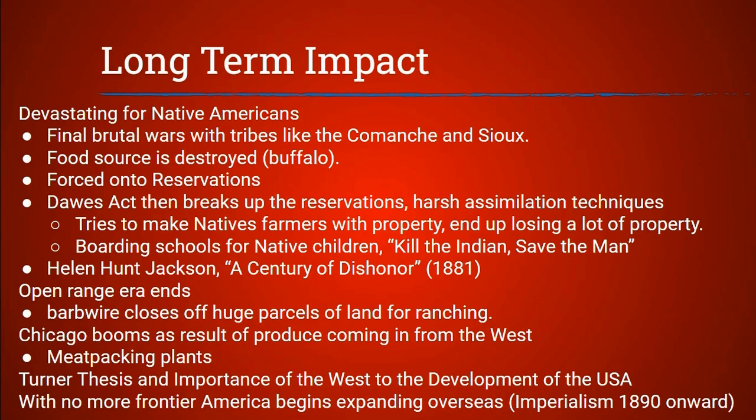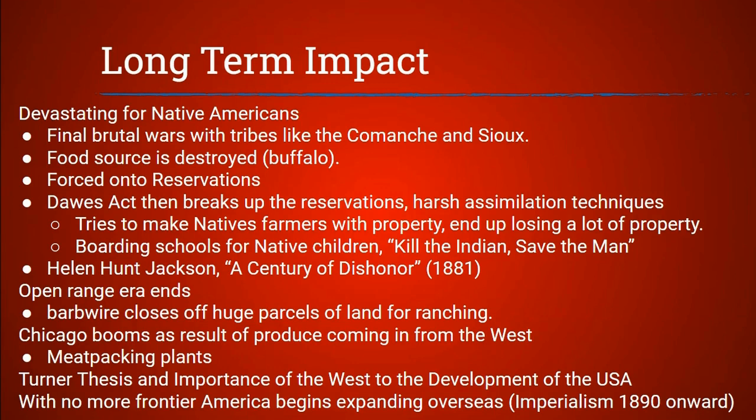Back across the Mississippi, the well-located Midwestern city Chicago benefited greatly as a railroad hub between West and East. The city would boom and be a center of the meatpacking industry. In the 1890s, the U.S. government declared the frontier officially closed, and there was no more unconquered land from the Atlantic to the Pacific.